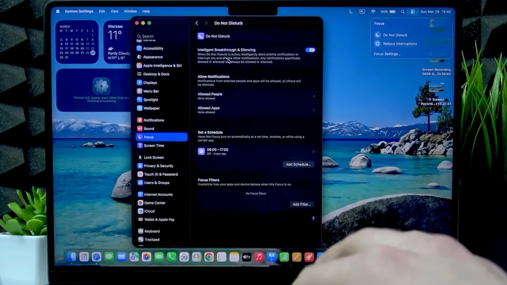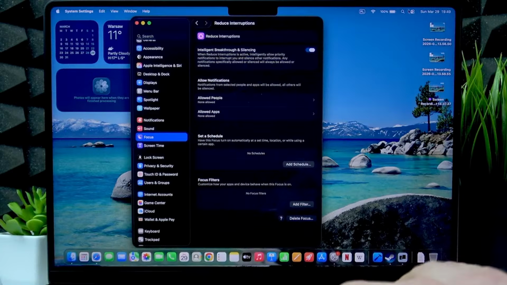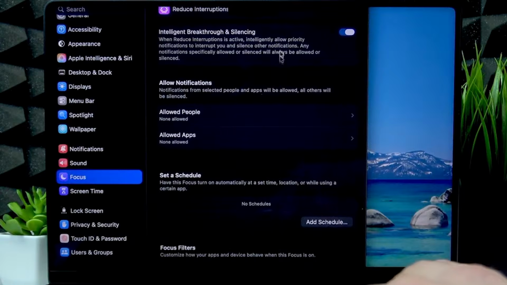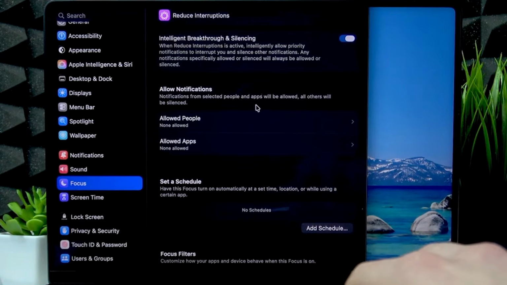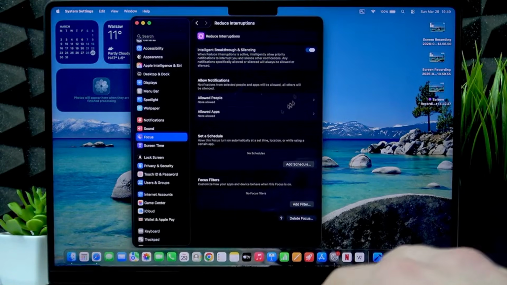Now in reduce interruptions, which is something that we've seen here, we can also enable intelligent background silencing. So this is something I mentioned previously. We also can add people and applications that are allowed in this mode.